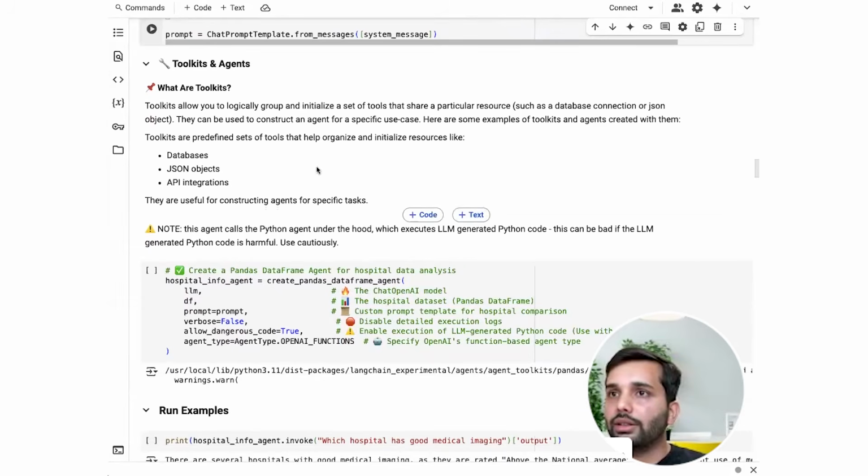In general, toolkits would allow you to logically group and initialize a set of tools that share a particular resource, let's say a database connection or some objects. They can be used to construct an agent for specific use cases. So for this use case, let's say they are a predefined set of tools, for example, databases, JSON objects, or API integration.